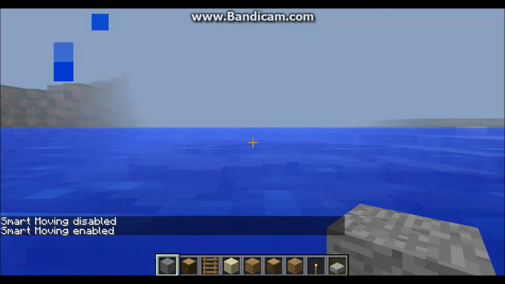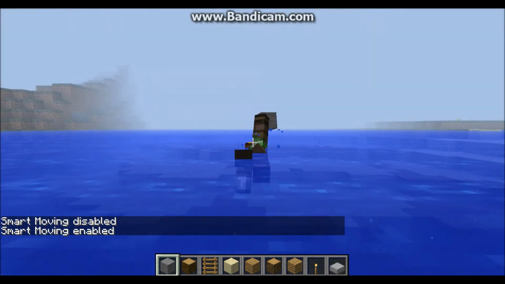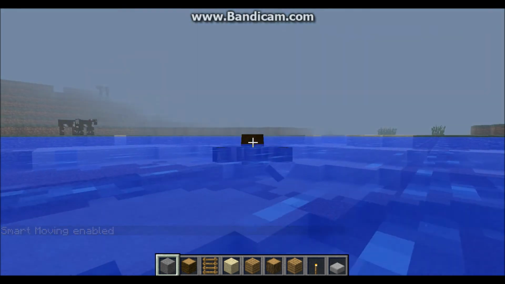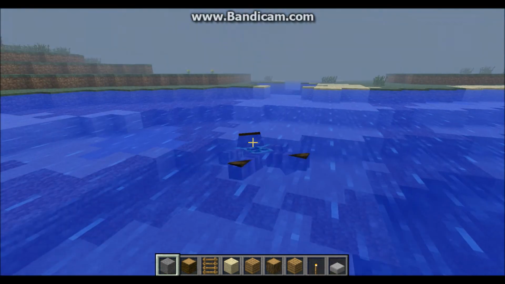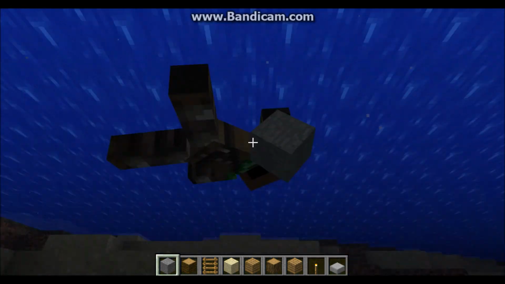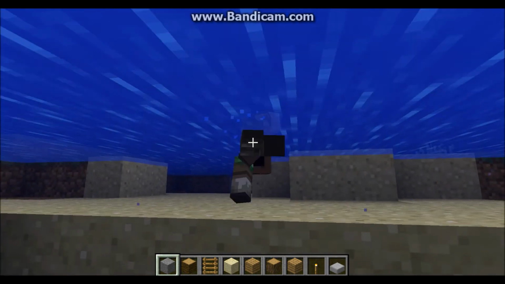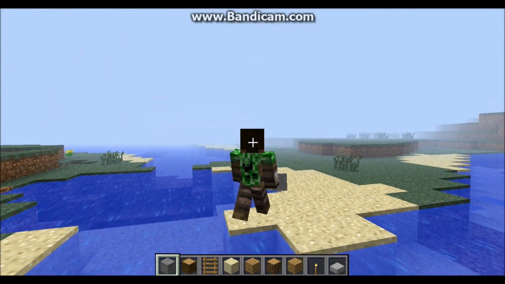If I press F5, so you can see I'm doing a front crawl, this is a new feature, and if I stop pressing space now, he will do breaststroke, and he will go where your mouse is pointed for when you're doing swimming. This is the end of my install guide here, so I hope you have found it interesting.